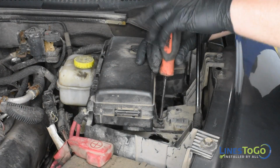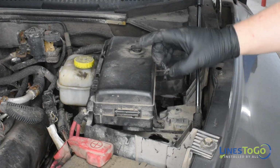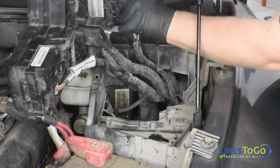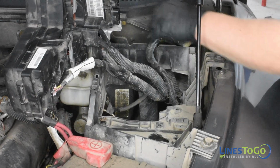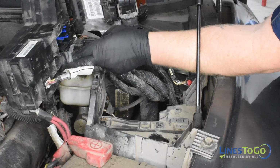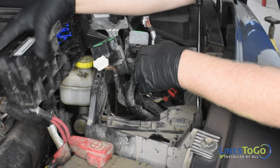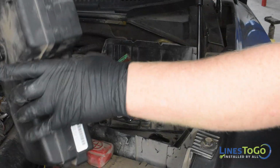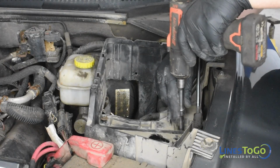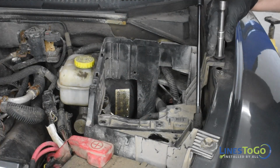Use a Phillips screwdriver to remove the two plastic push clips that secure the fuse box into position. Lift up on the fuse box and disconnect all of the electrical connectors on the bottom and set the fuse box off to the side. Next, use a 10mm and a 13mm socket to remove the bolts that secure the lower fuse box bracket and remove the bracket from the vehicle.